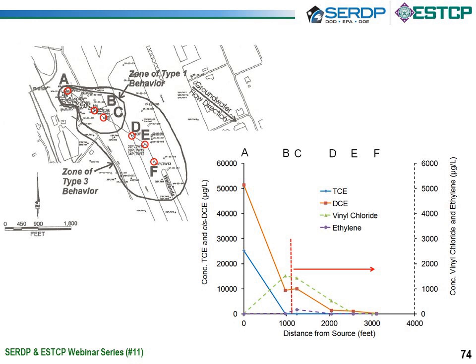This was a site that Todd Wiedemeyer examined in some detail 20 years ago, and it was the site where Todd and I came up with the type 1, type 2, type 3 behavior processes. It was an old fire protection training pit at the former Plattsburgh Air Force Base. The A location there is just down gradient of the fire protection training pit. And this pit had chlorinated solvents in the water as well as BTEX compounds.